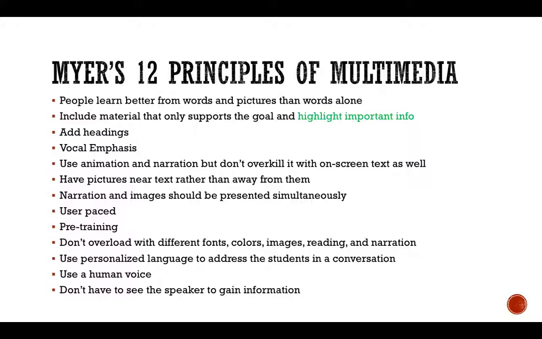Have pictures near the text instead of far away from them. Narration and images should be presented simultaneously, and it should be user paced. They can pause and play whenever they need. Give pre-training on vocabulary or how to use the presentations. Don't overload it with different fonts, colors, images, different things like that. Use personal language. I'm talking to you and addressing you. I'm not doing it to a computer or just out to anyone. It is a conversation. This is my actual voice, so make sure you're using a human voice.